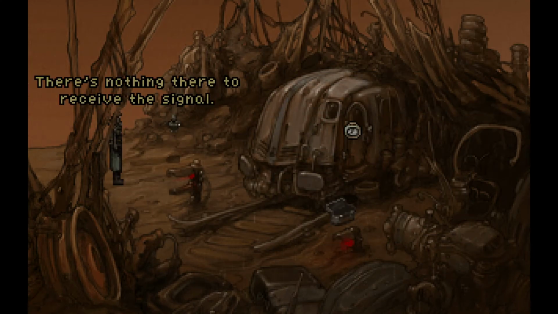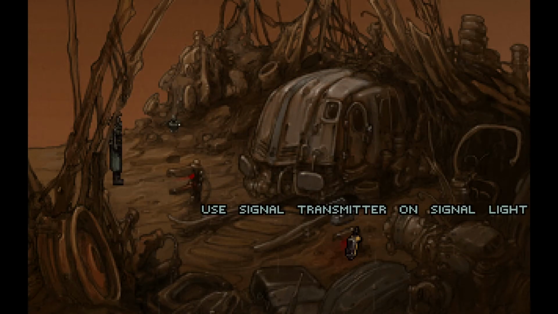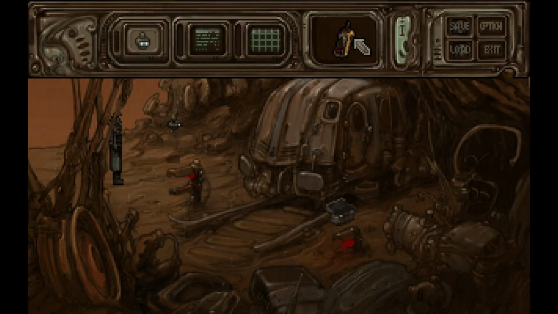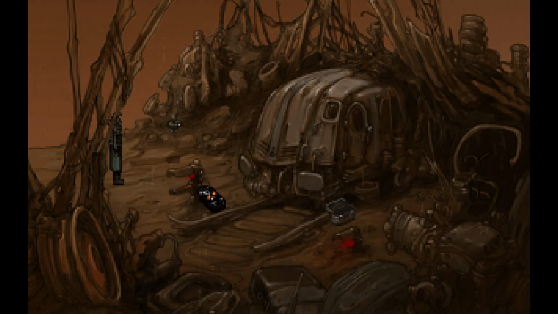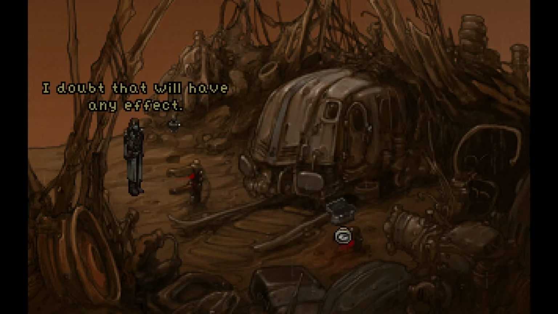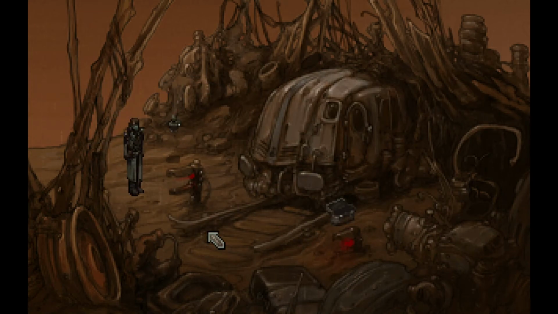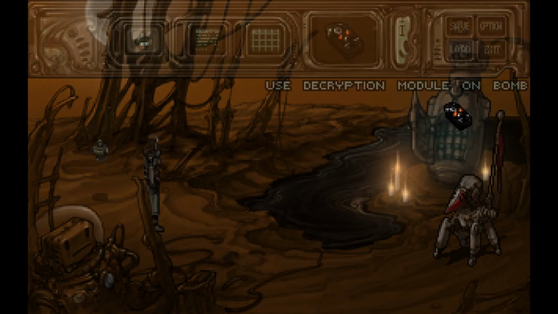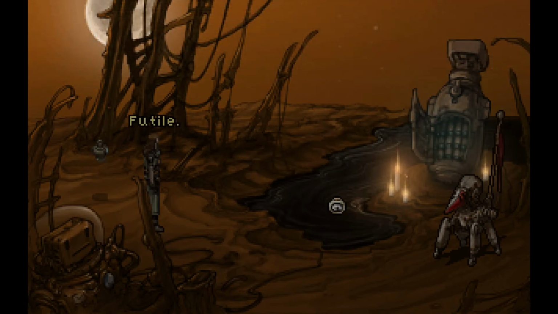There's nothing there to receive the signal. Well, what about the signal light? No response. What we also could try, maybe, is use it on the bomb? No. Futile. I wonder. No, it's not what you want, I know.